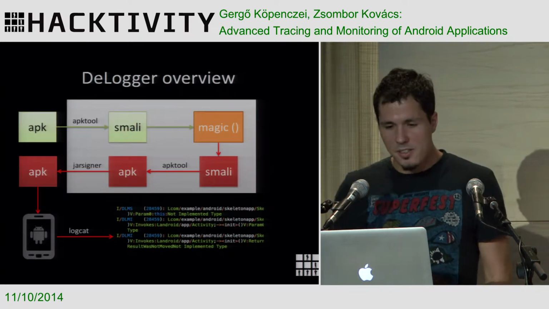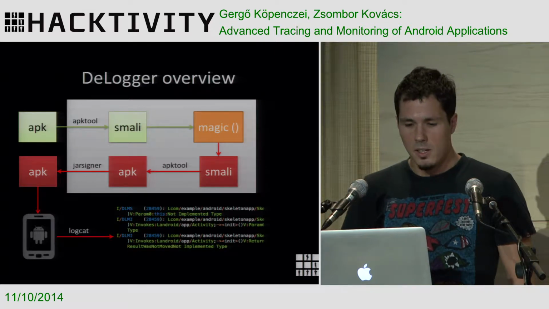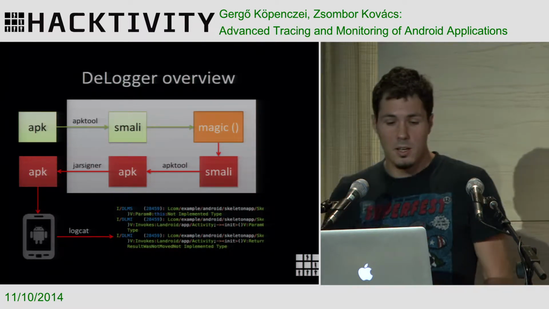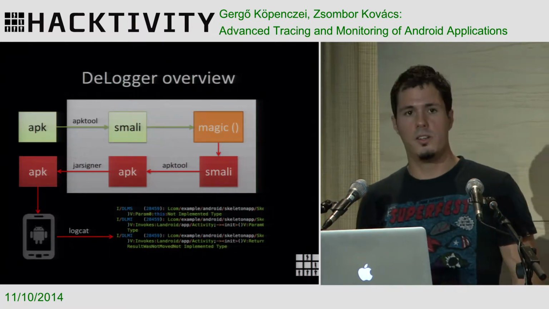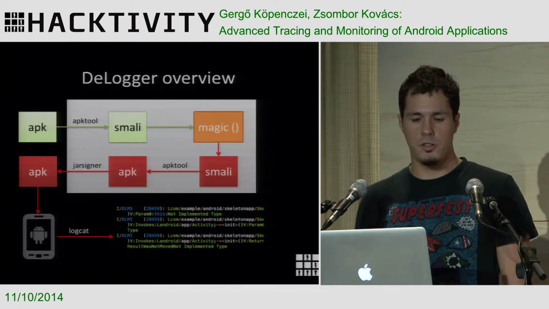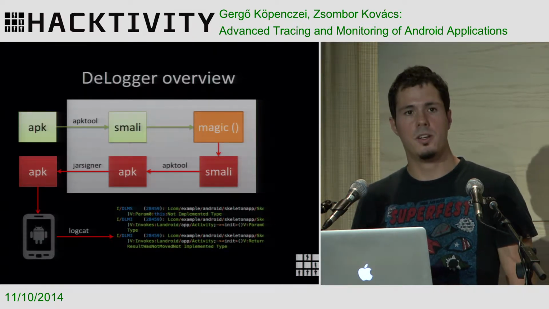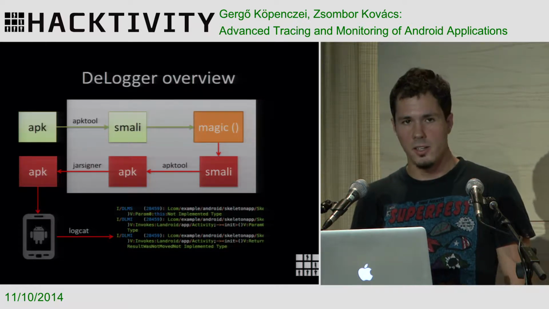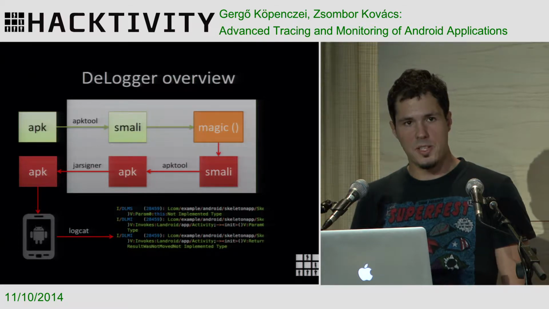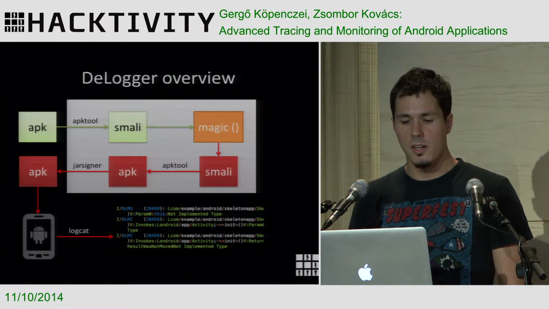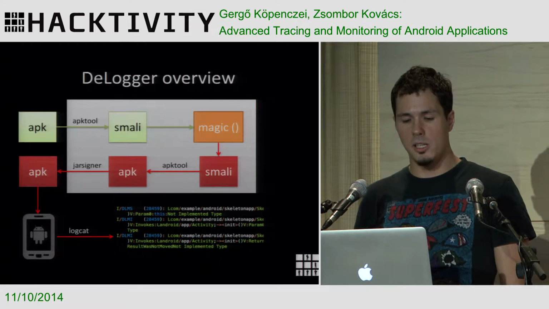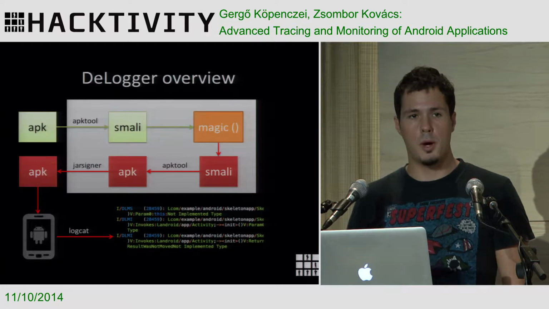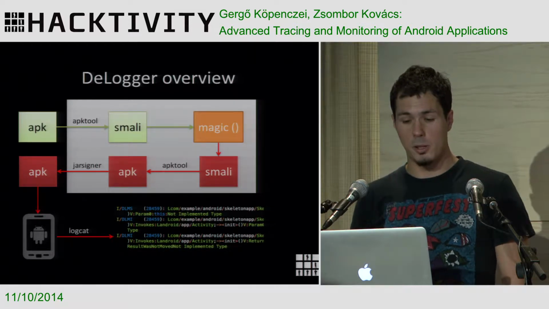So, how this application works together. deLogger is the white rectangle on this figure. The input is the installer of the application, which can originate from the Play Store, or come from the device itself, or can be distributed in a different channel. It doesn't really matter. What matters is we have an installer for the application, and we simply take APK tool, which is a known utility and pretty widely used when hacking Android applications.